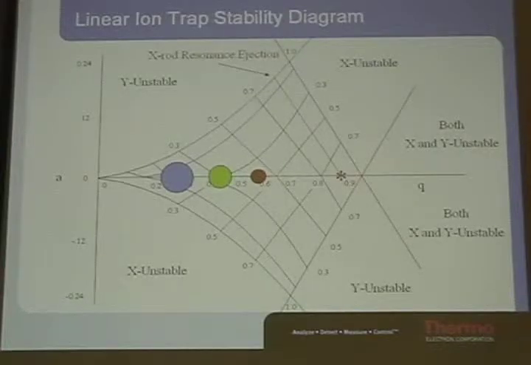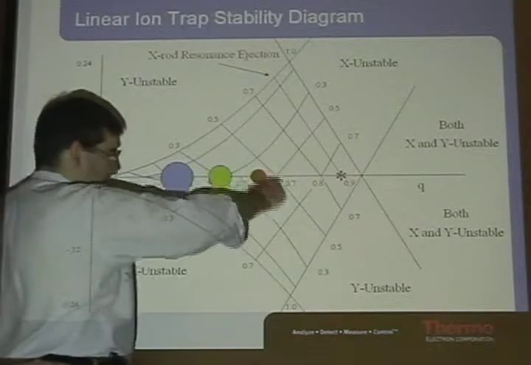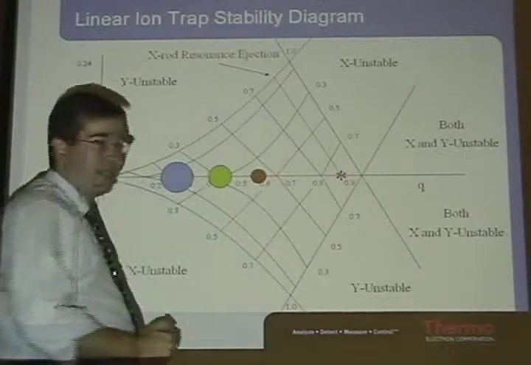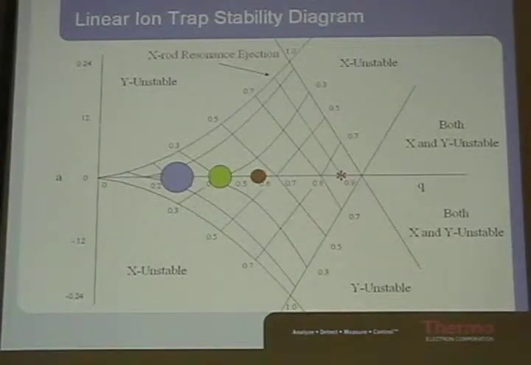Now, remember what I told you when we were on the longitudinal curve page. What did I say about every M over Z in the trap? Depends on charge state. They have different frequencies. Every M over Z moves at a different frequency. Well, here's why. Because every M over Z intersects a different isobeta line, hence having a different frequency of motion. Does that make sense? Obviously, it depends on mass. You're right, so each mass has a different frequency.